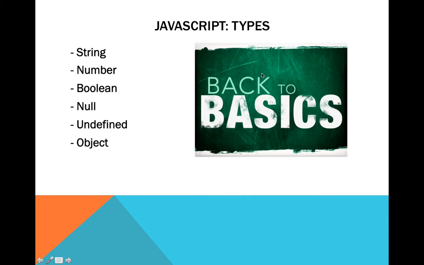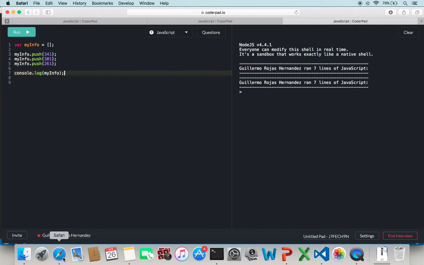Well, in order to really understand JavaScript, you have to go back to the basics. And it's hard to get at the basics, really, because JavaScript isn't really taught as an academic language. So we as software developers and web developers have to learn this on our own. The basic JavaScript types are string, number, boolean, null, undefined, and object. But what I'm really going to focus on is object. Anything that is not one of the five above is an object. So for example, something like an array would be an object.